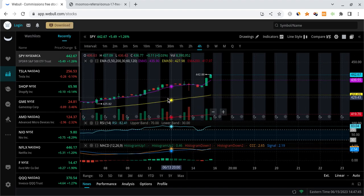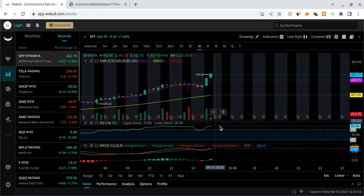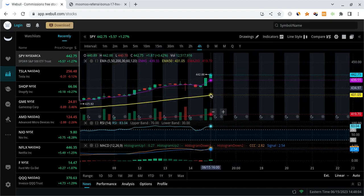There's also a bearish divergence on the 4-hour time frame, but there's no sign of it getting a rejection. So if it keeps pumping, it could invalidate this. But for now, we'll just have to wait and see. This is technically valid, but it's still developing. So there's no signal that the market has to reverse yet. It's just worth noting for the future. For now, it still looks strong in the 4-hour time frame.